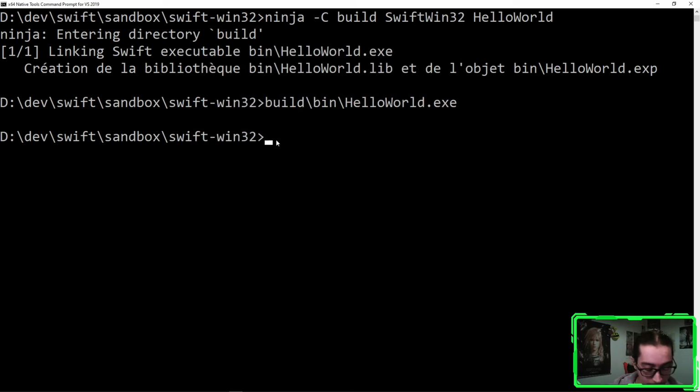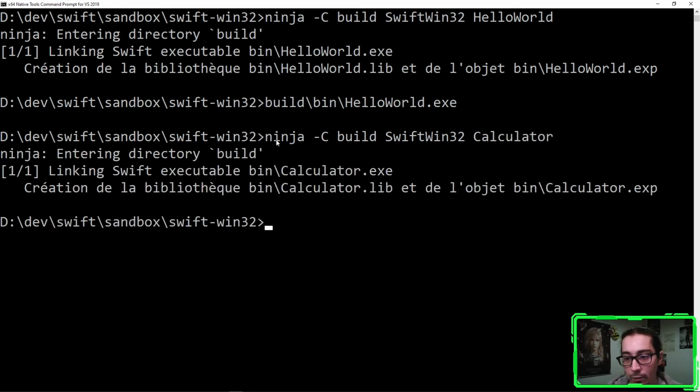And finally, let's run the calculator example, like this. Unfortunately, it doesn't run. I don't know why yet, but this example doesn't work on my current setup.